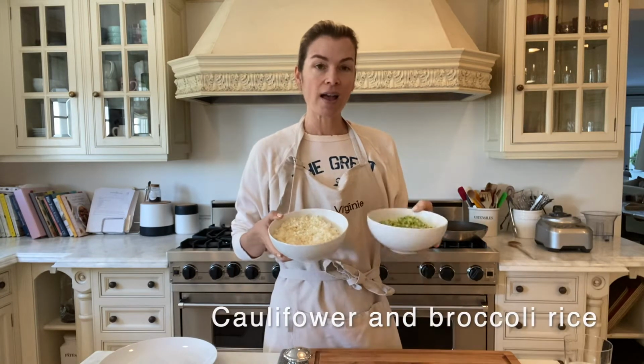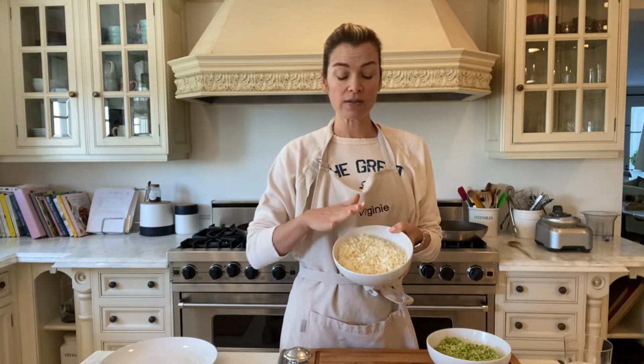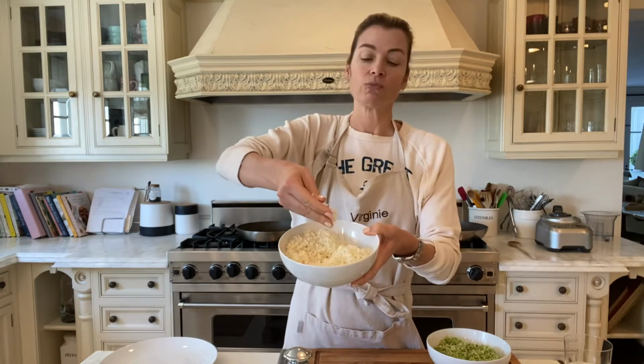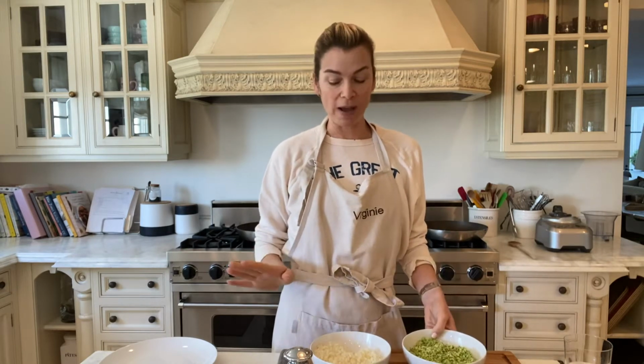And then I have here cauliflower rice and broccoli rice. So nowadays, you can find these in any store in either the frozen or fresh sections. I had some cauliflower and broccoli left over from a few days ago. So I just put it in the food processor and pulsed 5 to 7, 8 times until it resembles these little grains, rice, whatever, right? So I have a mix of 2 because the more veggies, the better.